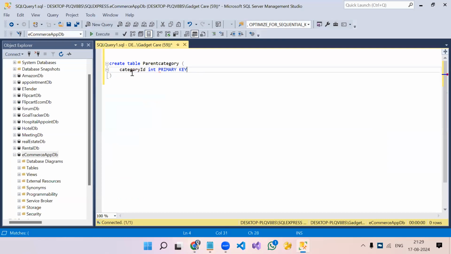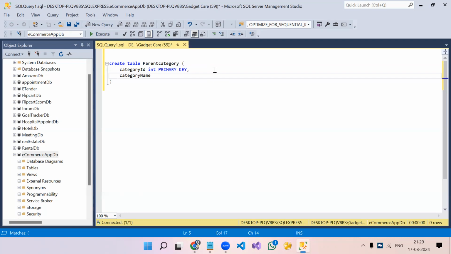So we have said this is the table name. This is my first column, which has data type integer. And whenever we say primary key, it will normally have data type int, because integer is something that can be unique. We don't create something which is a string, which we can accept as uniqueness, right? So this is primary key, comma, then category name.